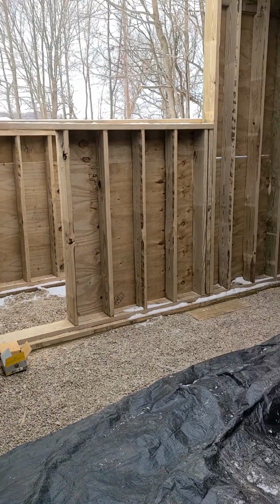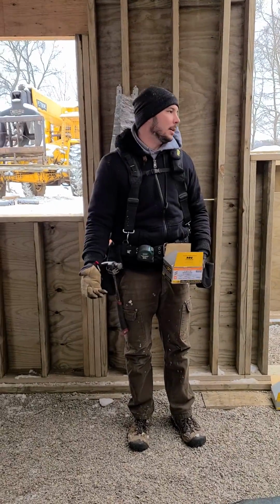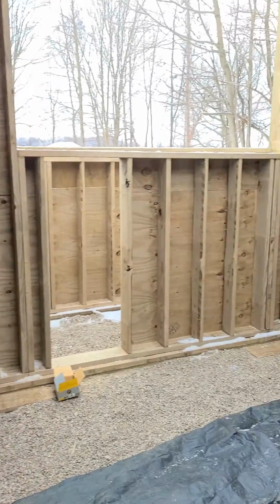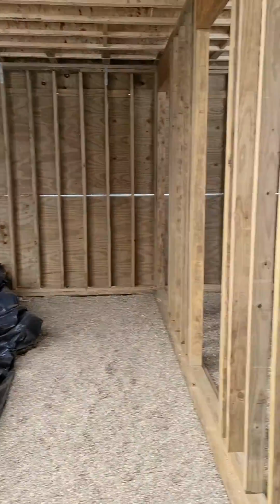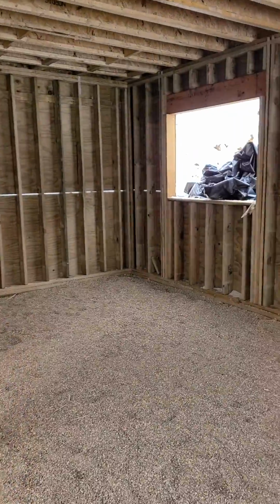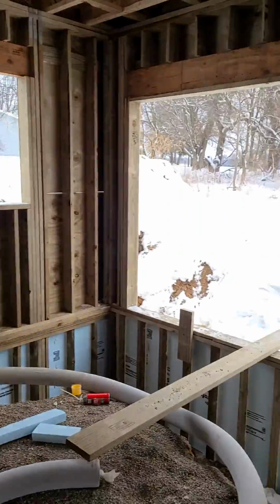Why do the studs look close together? Oh yeah, what do we have going on here? You can see, well, maybe you can't see, that instead of our typical 16 inches on center, in a lot of the spots we actually have 12 inches on center. That's basically beefing up the wall because we're going to have backfill on these walls.